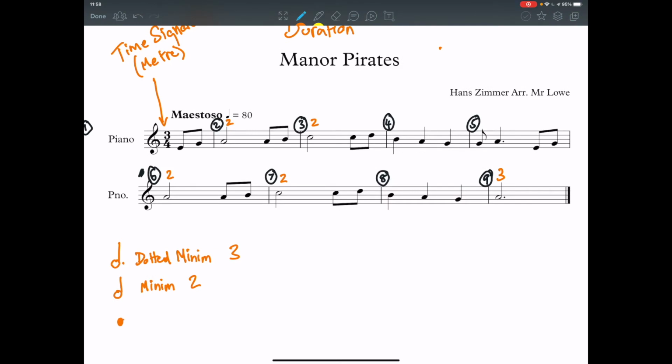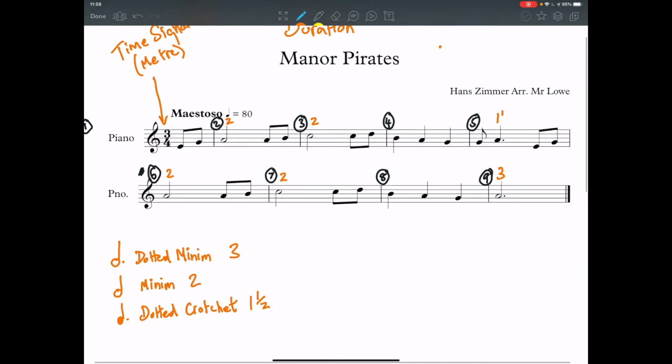Next we have this one, where the note head is filled in, and then the stem, and then we have a dot. So that's another dotted note, because it's got the dot after it. And that's called a dotted crotchet. And that's worth 1.5 beats. If you think that that is a little bit more confusing, because we've got the half, well, I suppose it is a little bit, but you'll see as we go along, they're not that difficult to understand. There is only one dotted crotchet in this whole melody, and it's here in bar 5.